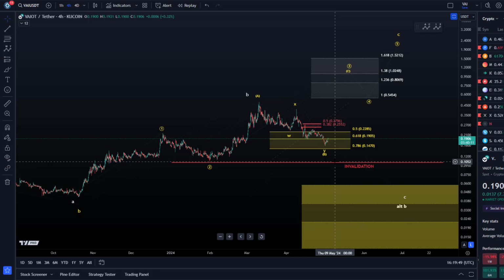The thing is, why am I leaning to the upside? Well, because the move down just looks corrective. We have corrective structures also in the subwaves, a lot of overlapping price action. Now, that doesn't mean it couldn't come down. It certainly could, but it's just not at the moment. As long as we're holding above support levels, we can give the bulls the benefit of the doubt.